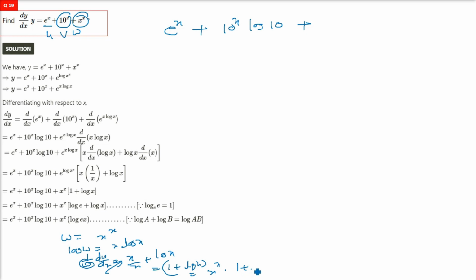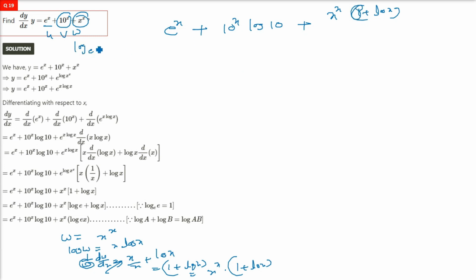So this is one way of doing it. It's a faster way to do it, and the other way is by using e to the power log of x to the power x. That will become e to the power x log x. Now you can apply the differentiation here. e to the power something will be e to the power that something. Now what is this one?